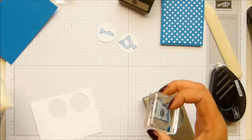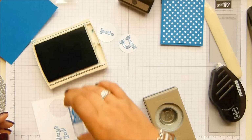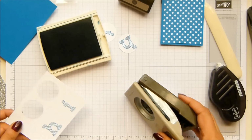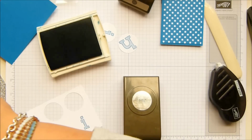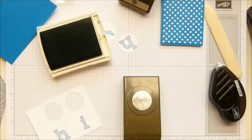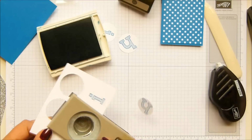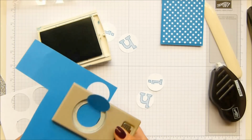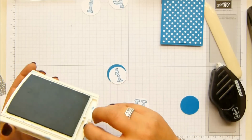Oopsie daisy. Used the wrong punch. Let's try that again. H and I. So I need the 1 1/4. I'm still not convinced I've got that right. Yes, I have now. No. What's going on? What's my ruler there? It should be the 1 1/4 inch circle punch. But you know, it's quite scary sometimes that I can be so dizzy. H, I. Now I need the 1 3/8 for this. That's right. There we go. We got there in the end.